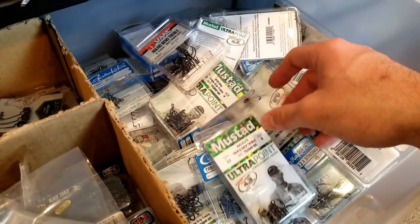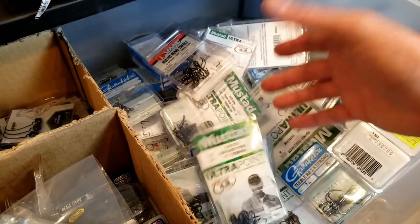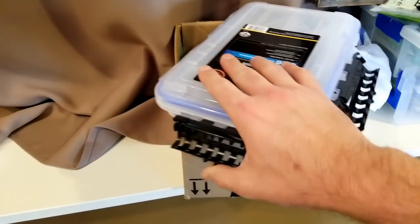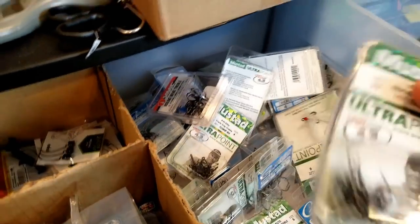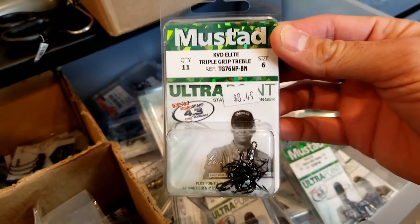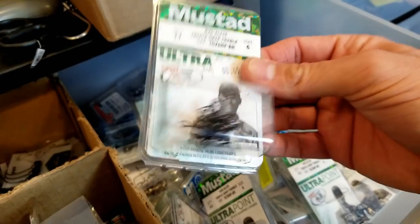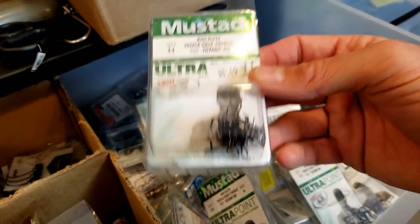Over here, more extras - these are all extra treble hooks that I've got. I know it would make sense to take all these out and put them in boxes and get them organized, I just don't have any extra boxes. Should have bought a bunch of these at Gander - I didn't, I'm a dummy. But regularly what are these, $8.49 is what they wanted for those. I got these at like 70% off and it was the final day so I got my discount. So I was getting these for like a buck something for an 11 pack - couldn't pass it up, bought a number of those.